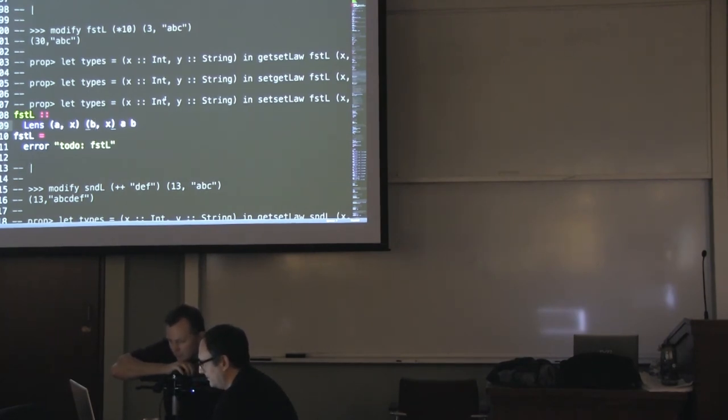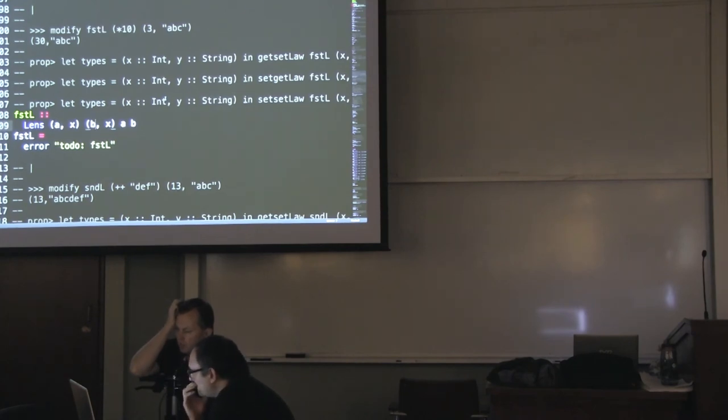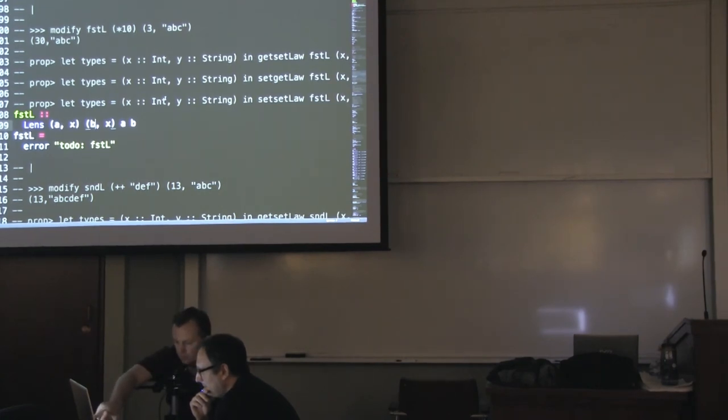Okay, so get lens, set lens, set function. The only thing, which probably is not going to make too much difference, is to pattern match the lens to get the getter. Even that's not going to help. There really isn't a way. Not really, no.